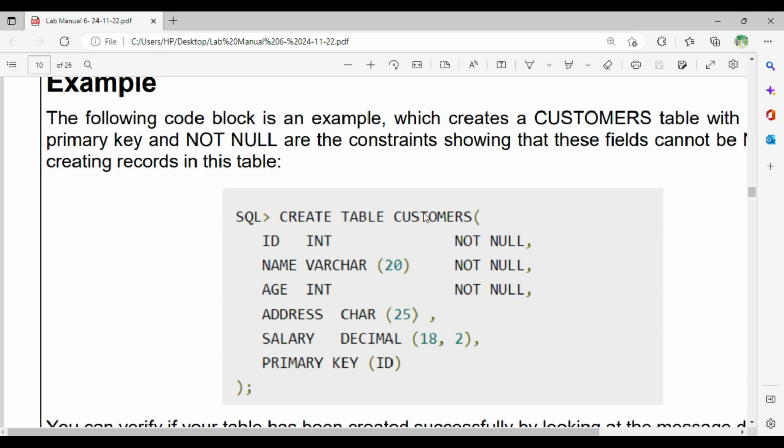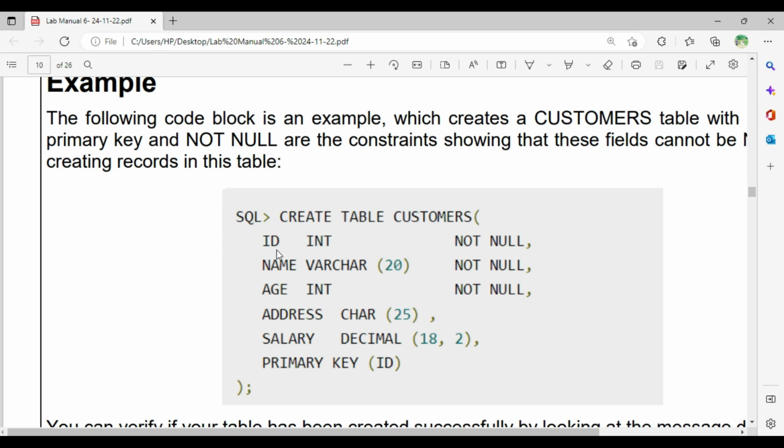Like I am going to create a table named customers in my Digimedia database, and then I will use the attributes that I want to insert into my table. Like I want to use ID, customer name, customer age, customer address, and customer salary. And then here you will see an option like primary key will be ID. So you have to specify your primary key that will uniquely determine your records in your database.